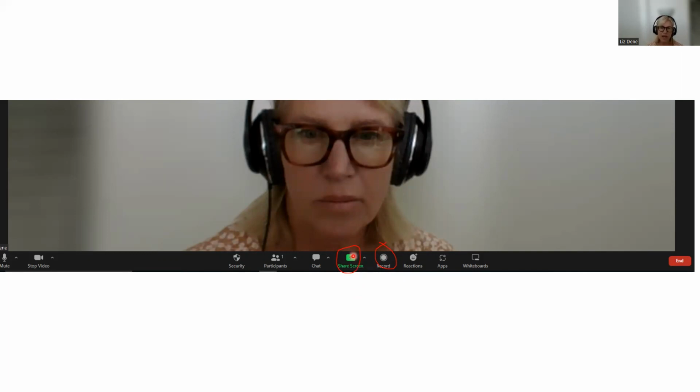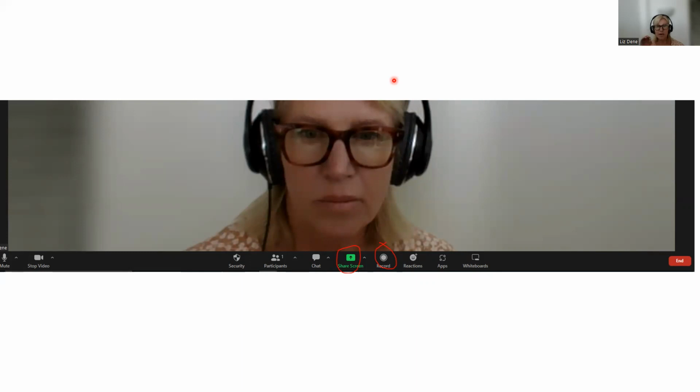The record and all the function buttons might pop up at the top. Now, if they disappear, just move your cursor around and they'll reappear. And if you're going, I still can't find the record button, relax.